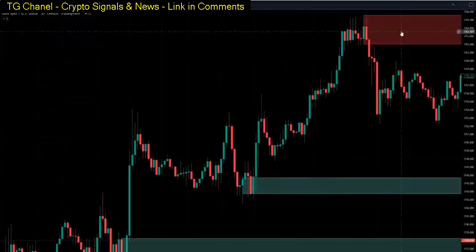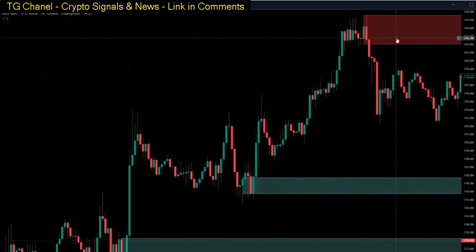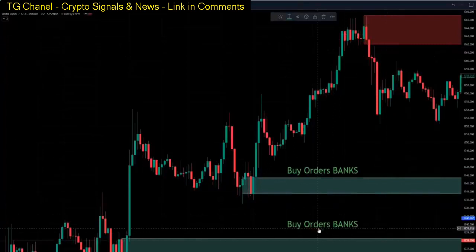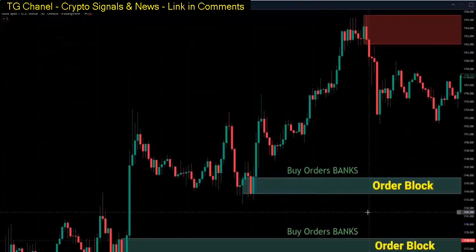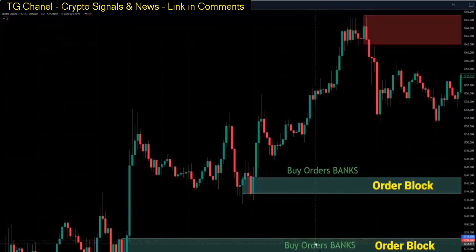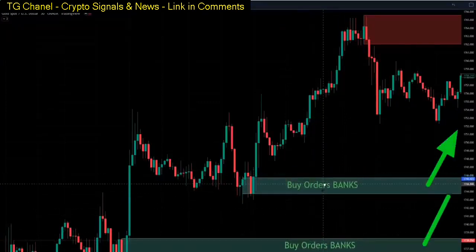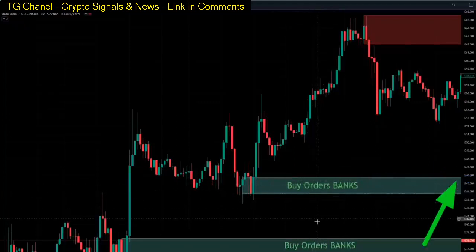In these zones, banks and whales buy or sell shares in big quantities and change the direction of the market movement, and what this indicator does is finding these actions of whales. In these two blocks, the amount of buy orders with big quantities are very high. This indicator warns us that movement of the market is gonna be increasing in these two zones by distinguishing them.